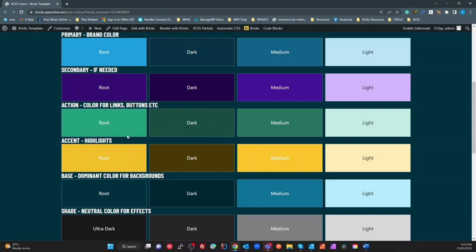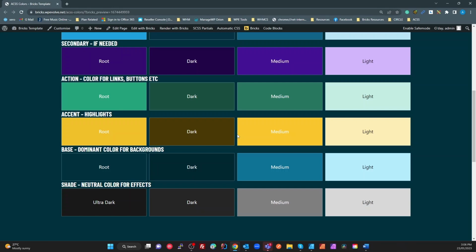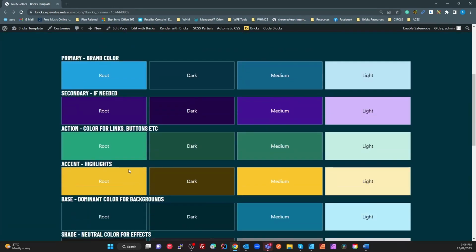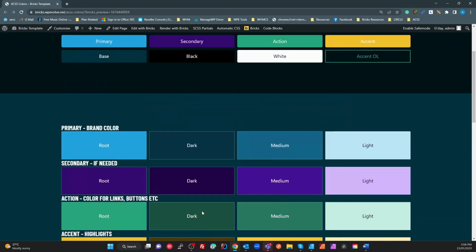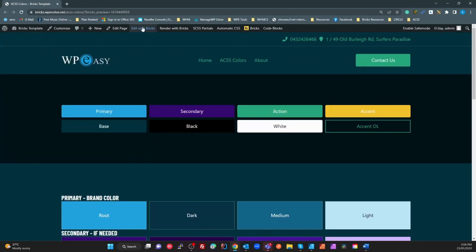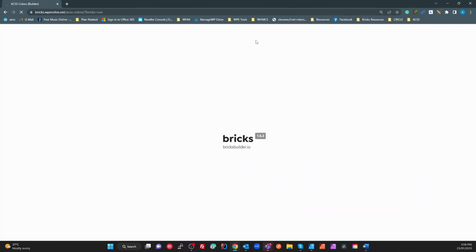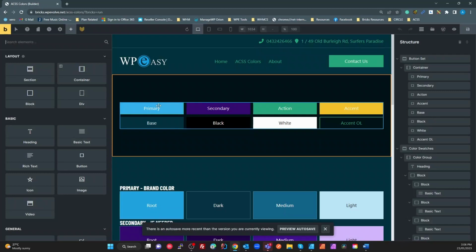I'm just doing the four dominant colors, so the solid colors: the root color, the dark, medium and light. I'm not worrying about all the ultra lights and ultra darks and the transparency colors. This is just to get a feel for how the solid colors look. You can add your ultra lights, your ultra darks, lots of stuff into this mix if you want to. I think this is enough to get a feel for how they're working together. So if you want to add some more, it's done on each of these.